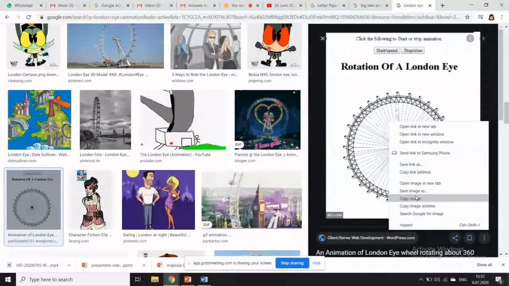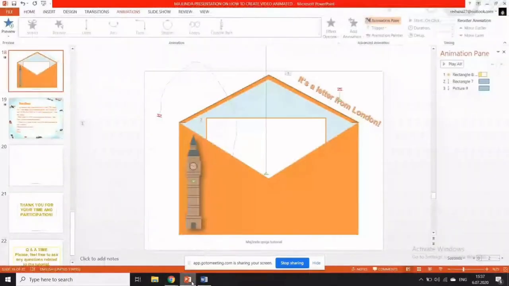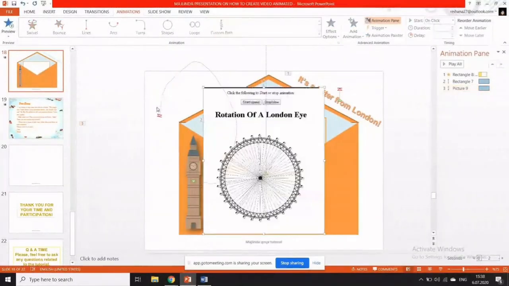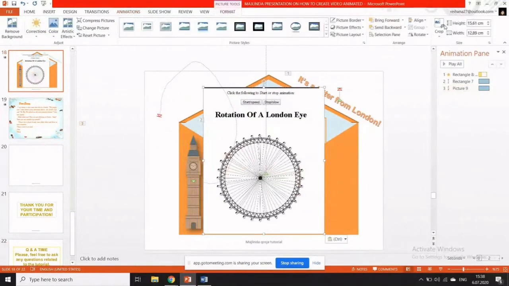Copy image. Go back to the presentation. Paste. And this is our London Eye.